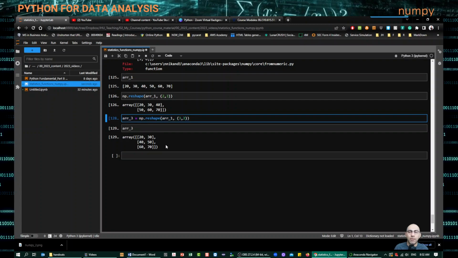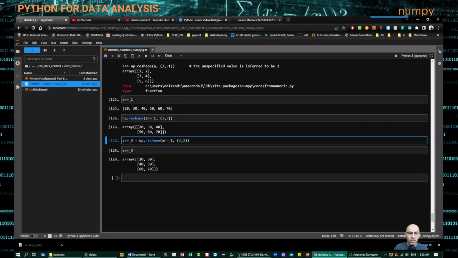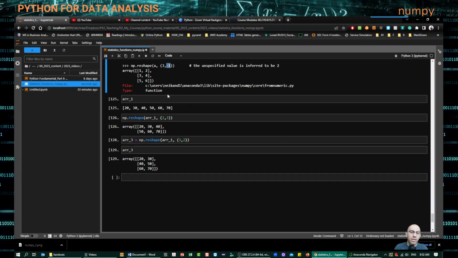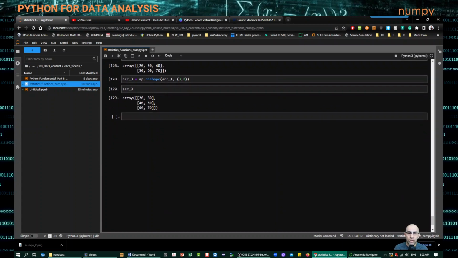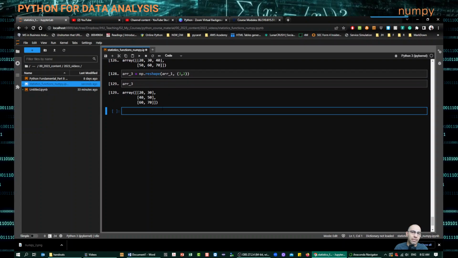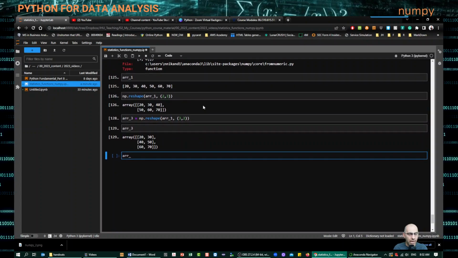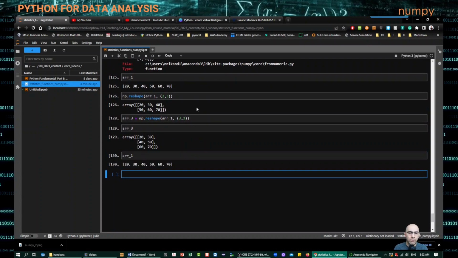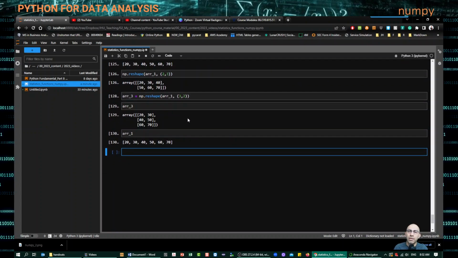Something that I'm sure you noticed was this -1. How can you have a matrix with -1 columns? That is a little bit of a double-edged sword. It's a very nice utility that NumPy offers, and in some functions you can use it, but you've got to be very careful. So let me look at array 1. It still is that vector, all right?